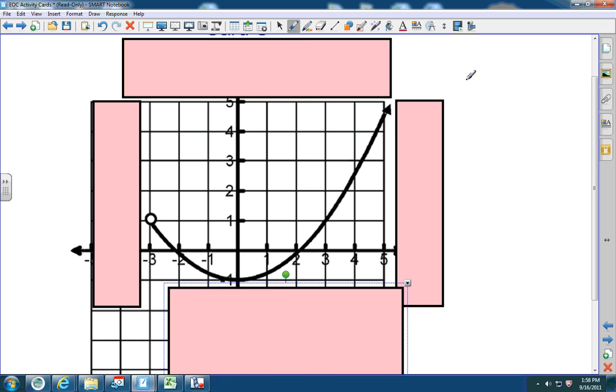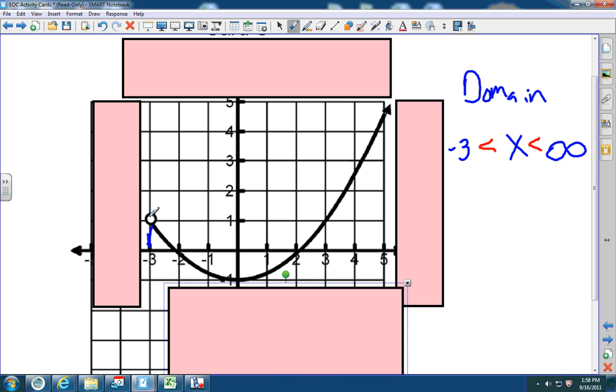Okay, so let's look first at the domain. I know domain is x, so I'm going to put an x right here. The farthest out that my graph goes is to -3. So let's put a -3 here. And the farthest out to the right: the graph goes to 5, but we just said there's an arrow up here. That means it goes on forever and ever. What can we use to represent forever? That's infinity. To represent infinity, it looks like an 8 on its side, so we do it like that. Now I point my arrows to the left, because that means they're in between -3 and infinity.